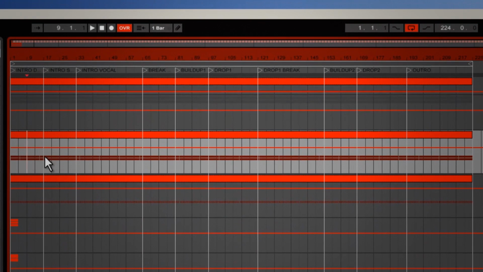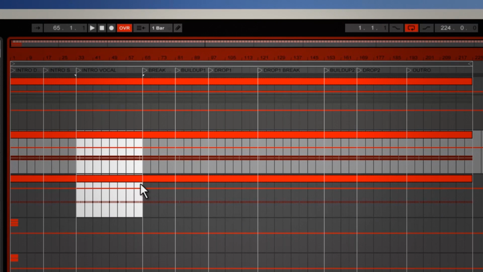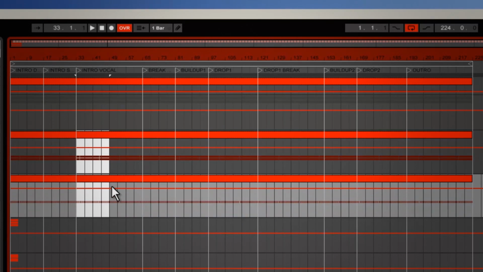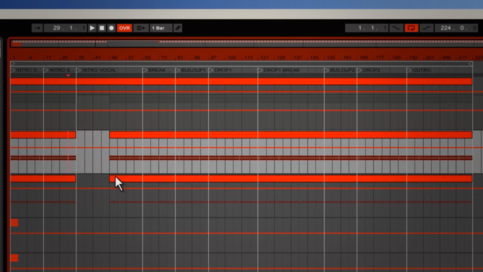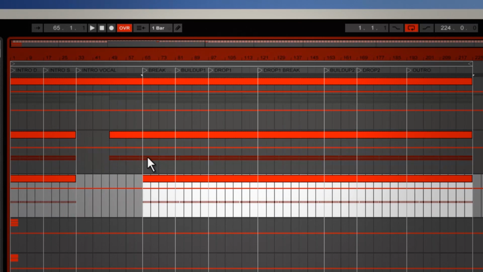So when the vocal intro starts, I don't want any drums to play, so I can delete them from the first 16 bars of the vocal intro. Then I want the kick drum to start after 16 bars of the vocal intro, to make sure that something changes every 16 bars. So we can drag the left side of the snare drum to the right to make it start at the beginning of the break, and then we can simply delete both the kick and snare from the first break.